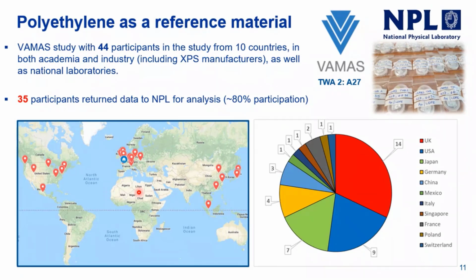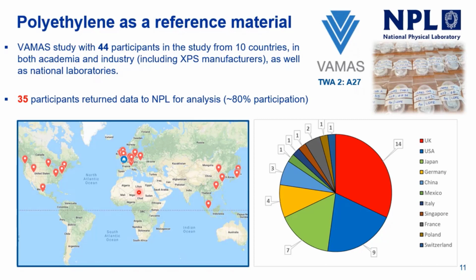Okay, so the other thing we've done recently, this is really thanks to Ben Reed at NPL, is to look at other reference materials. Not everybody has an ion beam, so not everybody can sputter their copper, silver and gold and get a useful reference spectra. So one of the things we looked at is, can we use a polymer as a reference material? Because effectively, all you need is a material that you can prepare, clean, take the spectra of it, and compare to a known true spectra.